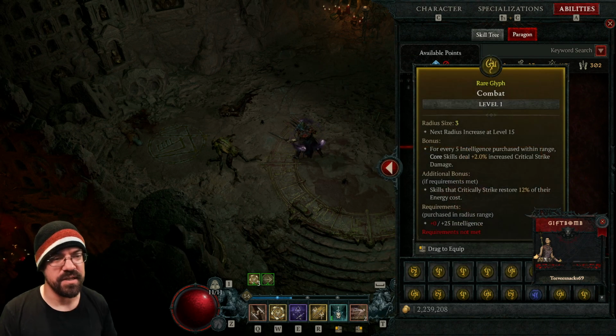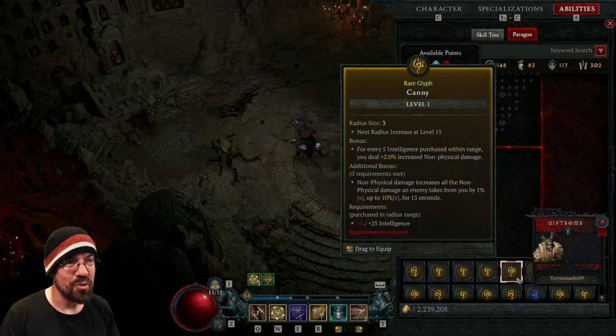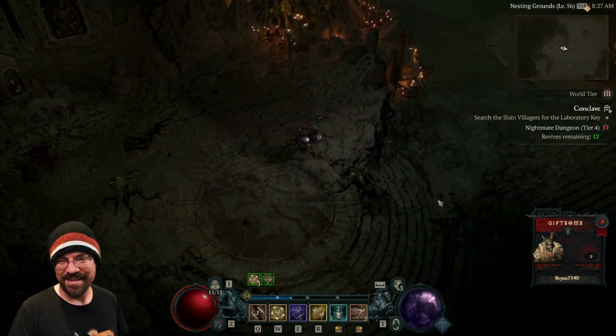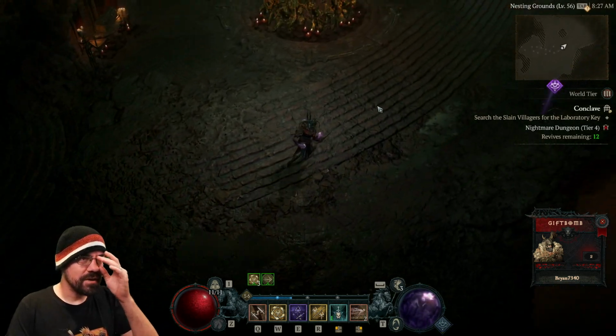Not being able to pin them means that every time you get a new one, you basically have to look through every single one of them and hope you remember what goes with what. It's just so messy. So unintuitive.